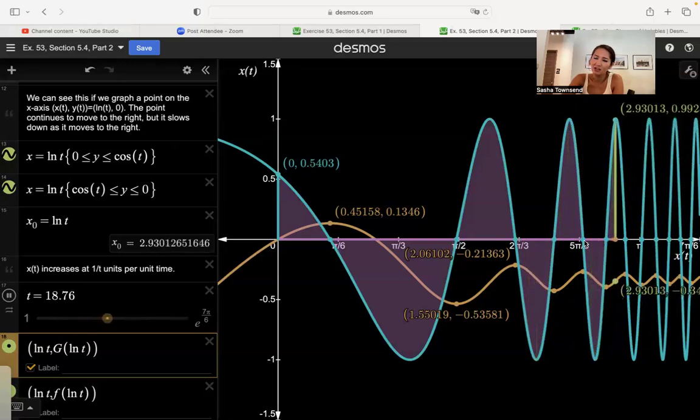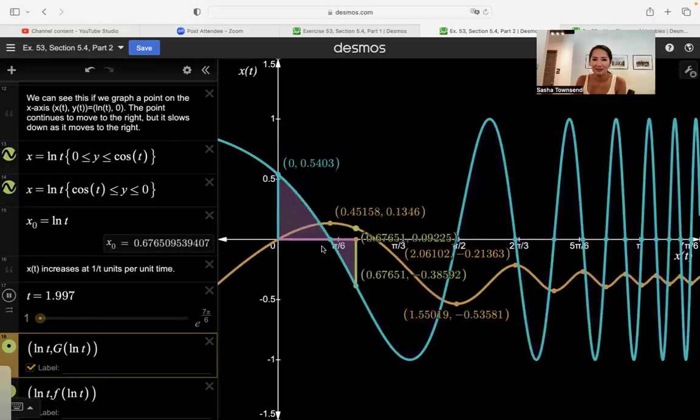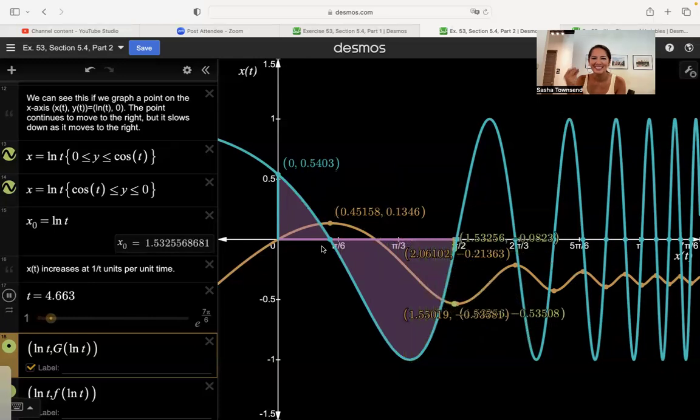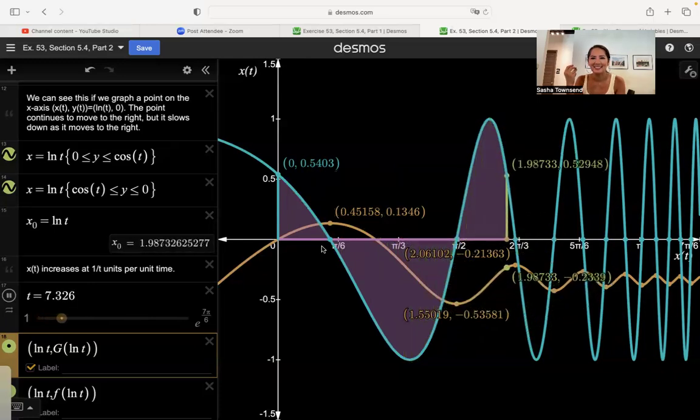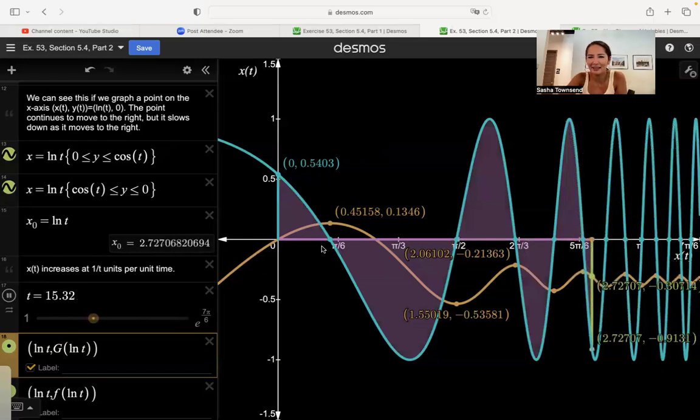So the x value is actually passing those zeros every pi units of time, starting with that first zero, but it's slowing down as it goes from zero to zero. It's almost like it's hesitating as it's going from point to point. But it hits those zeros on a regular basis, almost like a metronome. So it goes to the zero and then the zero and then the zero. I'm actually kind of messing up the tempo myself, but that's the idea.